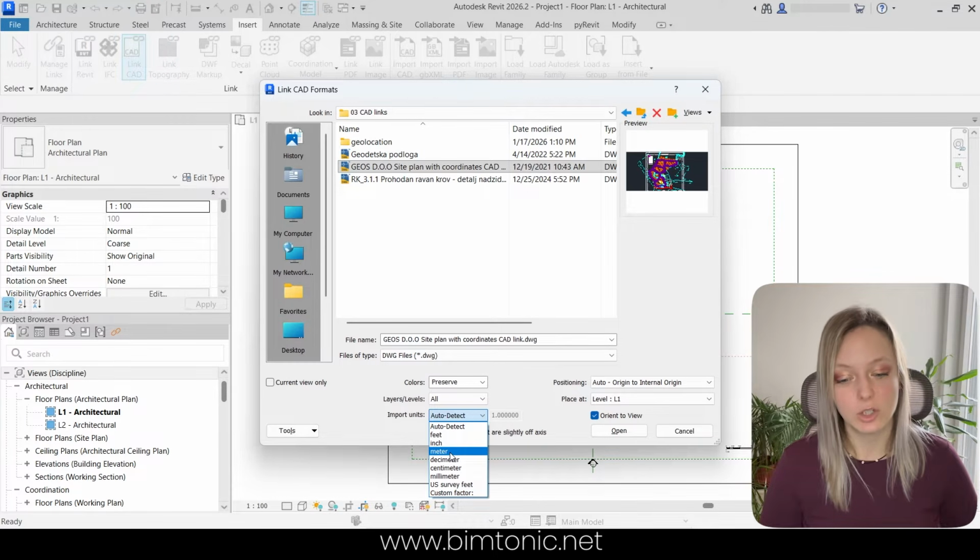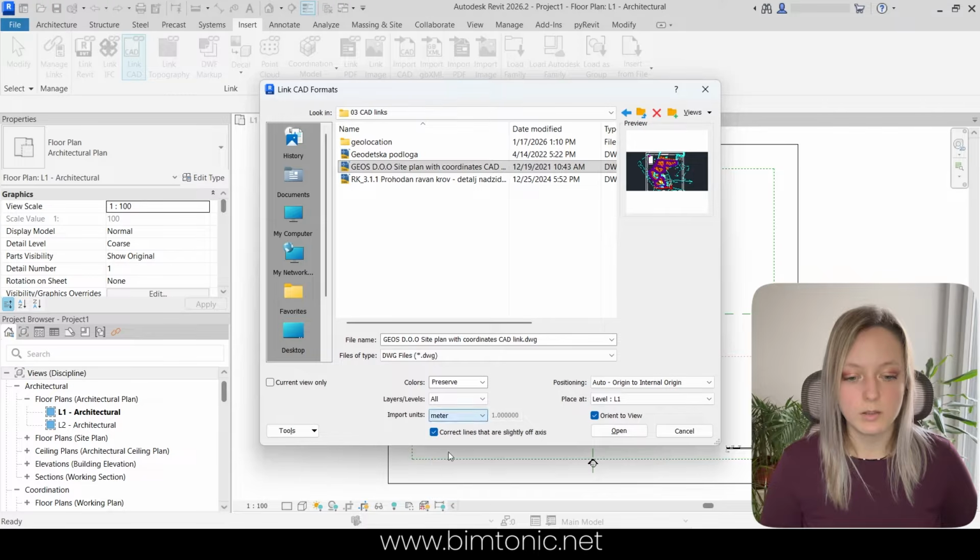So here I am going to choose meters, because like I said, this file is drawn in meters. That is why in the beginning we measured our path, to know what option to use here. Whatever unit was used to draw a file is the unit you choose here. This is a step I have to mention a couple of times, because this is where most people have trouble. They will insert in the wrong units, and then the file will be all wrong, too small or too large, and obviously in that case the coordinates will not be right either.